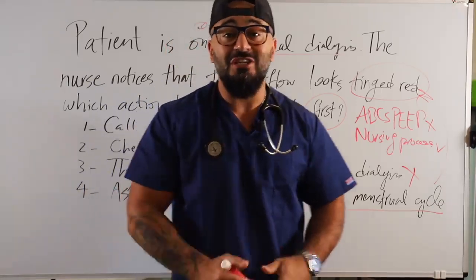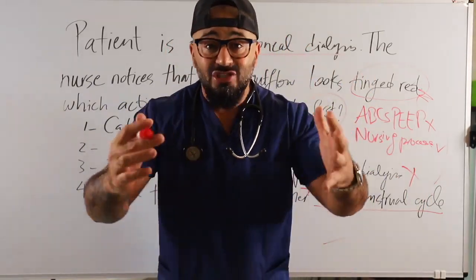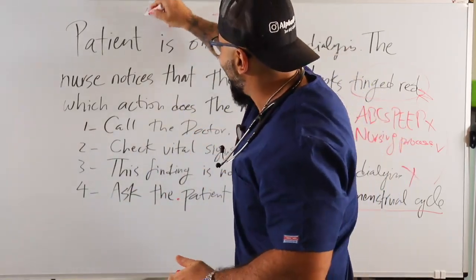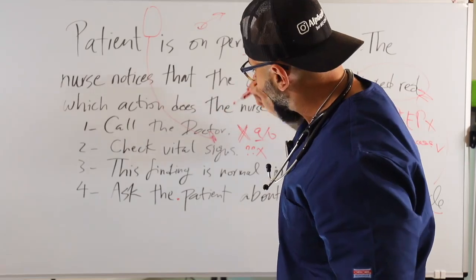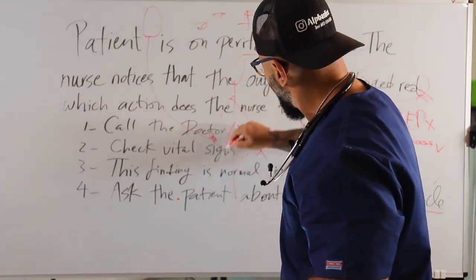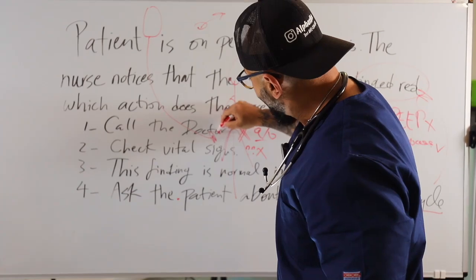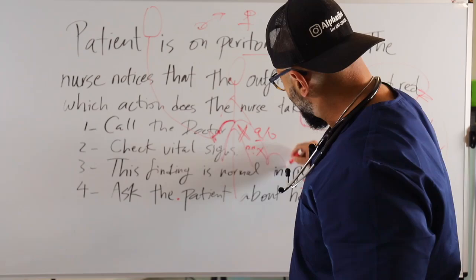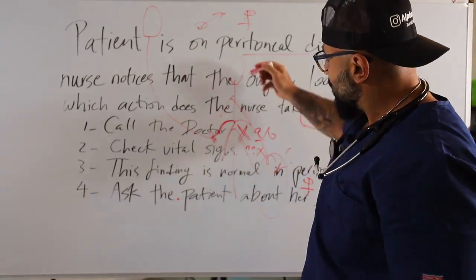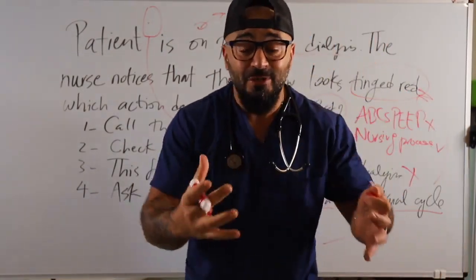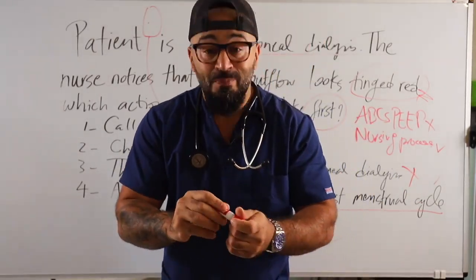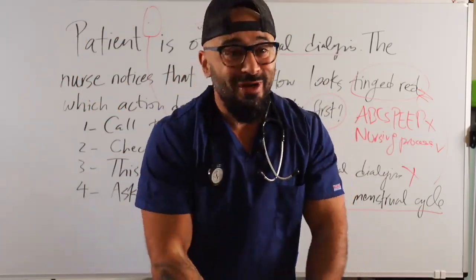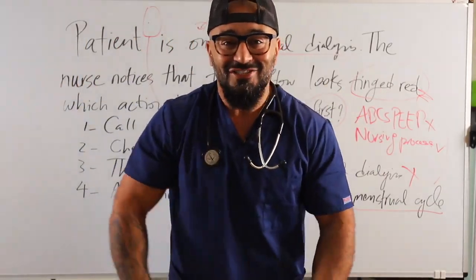So in this case, if the patient is during her period, that is normal because of the hypertonicity of the dialysate. The dialysate is the bag that you hook to the peritoneal dialysis, right? So let's say this is the patient, and they've got the catheter, so you connect the dialysate to the catheter, and then the outflow, let's say this is the urine bag, which is tinged red. Because of the hypertonicity of the dialysate, the blood is pulled out from the uterus towards the fallopian tube into the effluent, and it will show tinged red. Okay, so that's the right answer.